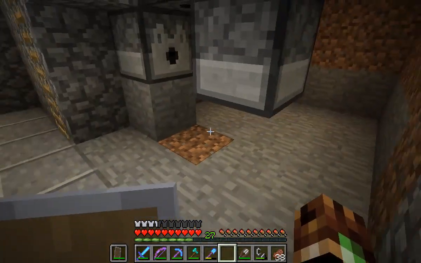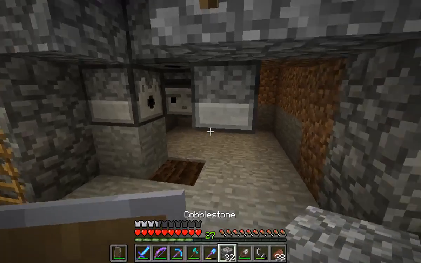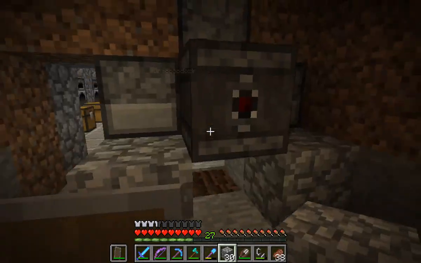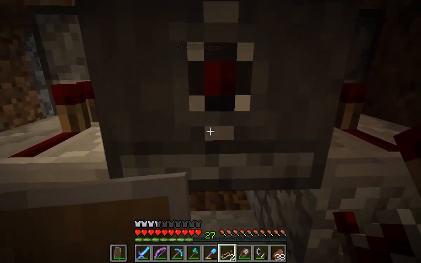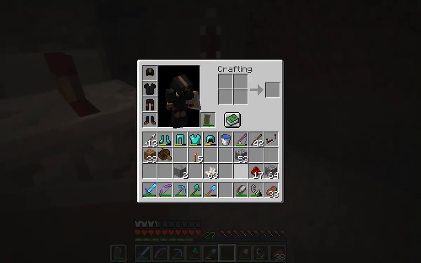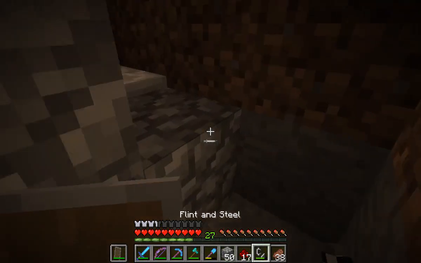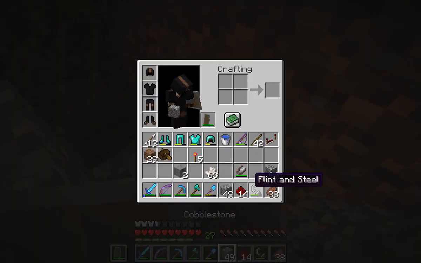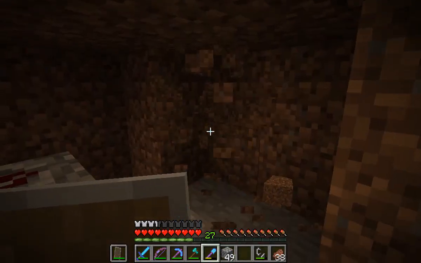Will you till this dirt, please? Thank you. Alright, so, put something there. Wait a minute. You madman. I remember you showed me this machine once. Yep. Then we put one there. Put something there. Then we have another block there. And grab our other repeater, set that to one tick, I think, is enough.